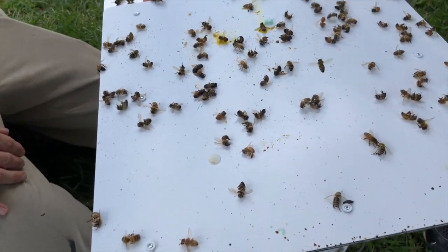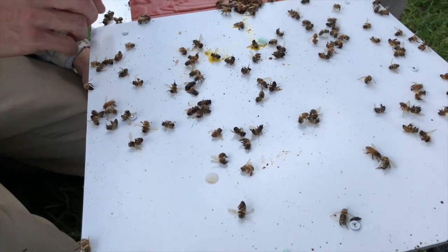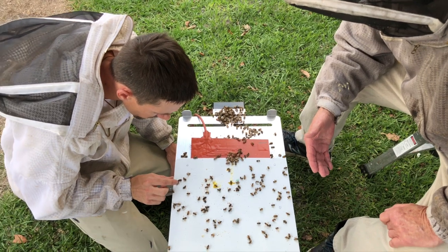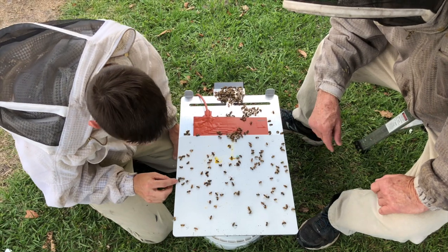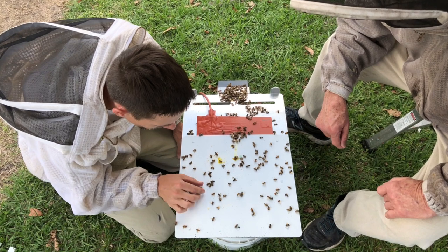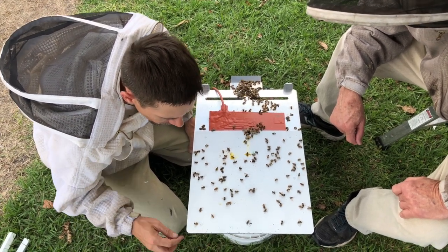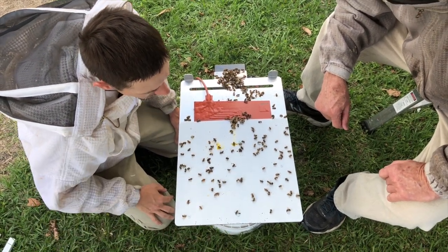Really? Yep. Okay. They'll still pick up a few pollinating, but if you read the studies, 80% of the mites that you find on alcohol and sugar roll washes are phoretic mites, and they just live off the bee until both of them die. Or the mite will hop to another bee. Right. The brood frame is where you have to terminate the mites. So there's a good number of mites on the edge here. Mm-hmm. And so like you were saying, they're probably trying to get away. Can't find a place to go.